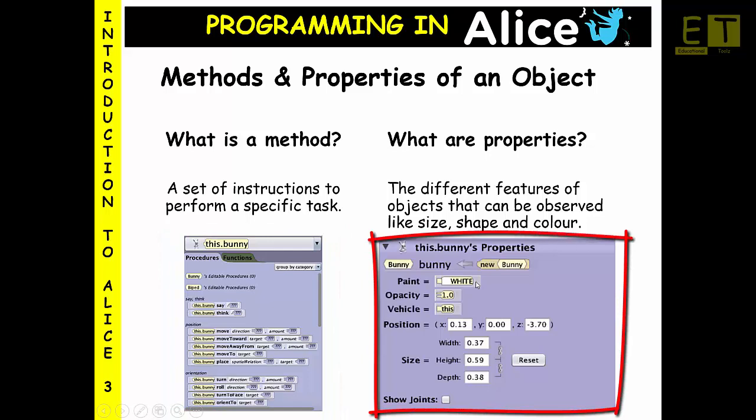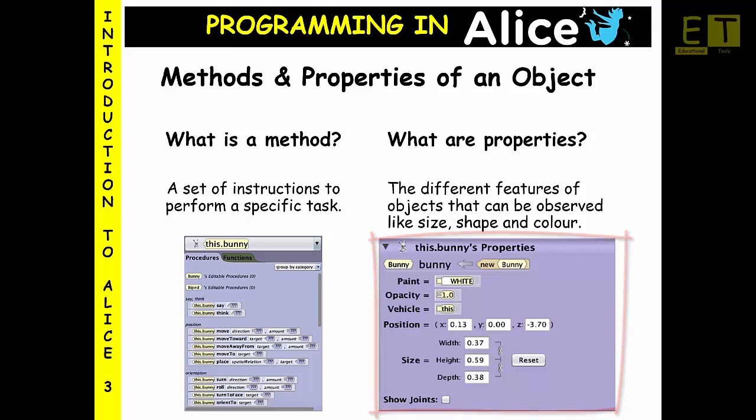To view the properties of an object, click the Setup Scene in the Camera View window. Choose the object to see its properties, or choose the object from the Object menu in the Properties panel. This will reveal the properties of the object under the Properties section as shown in the image here. For example, here you can see the bunny object has a set of default properties such as white color and the opacity set at 100% and many others.